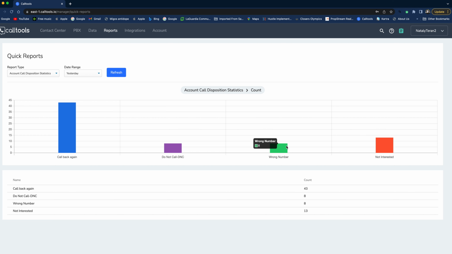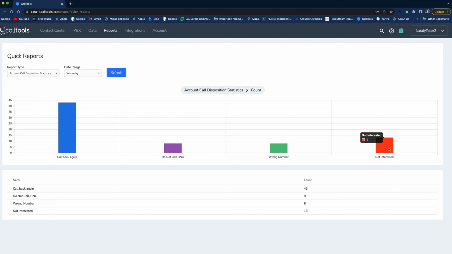And if your data is no good, then your VA is calling numbers that are not accurate. They're calling people that it's just not working for. So it's not the right number. They're wasting your time and you're getting bad data. So always keep in mind, if you have a lot of wrong numbers, then your data is really off. And I suggest you use batch leads and get brand new data.